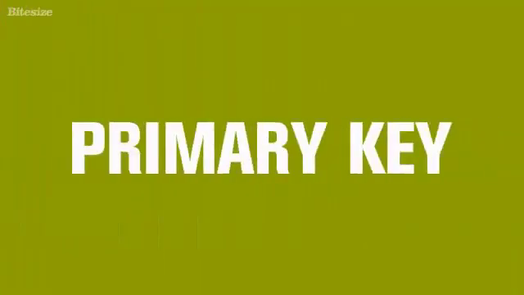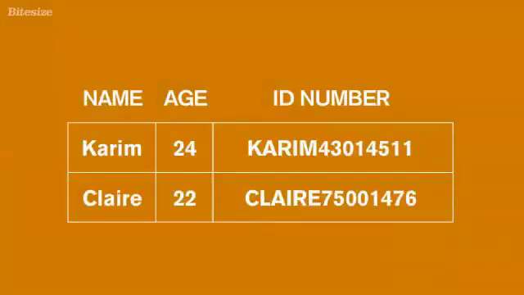Each record also needs to have a primary key. That's a field which contains a value completely unique to that record. It's perfect if you've got different versions of the same thing. For example, the dating website couldn't use the name as the primary key, because there could be lots of people called Kareem or Claire, so they would assign an ID number that's completely unique, and that's the primary key. Now we'll always be able to find our dream match.